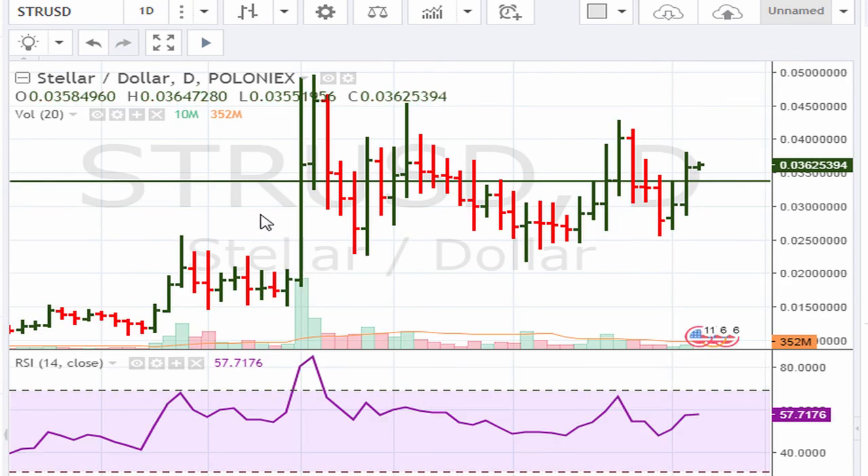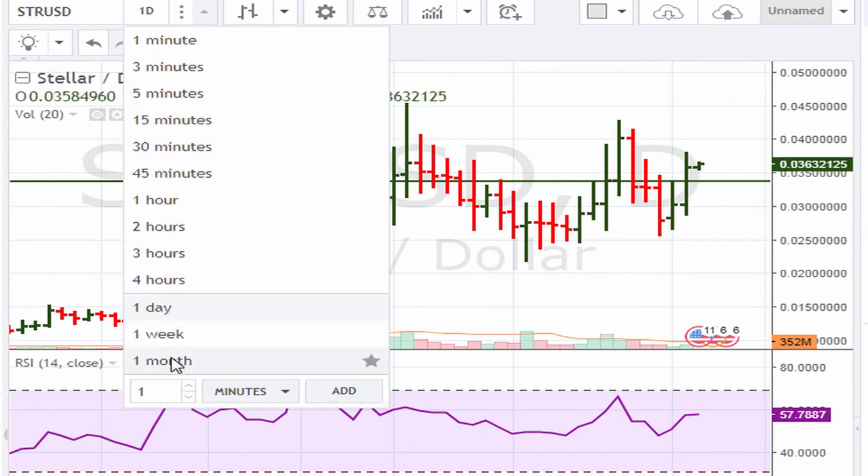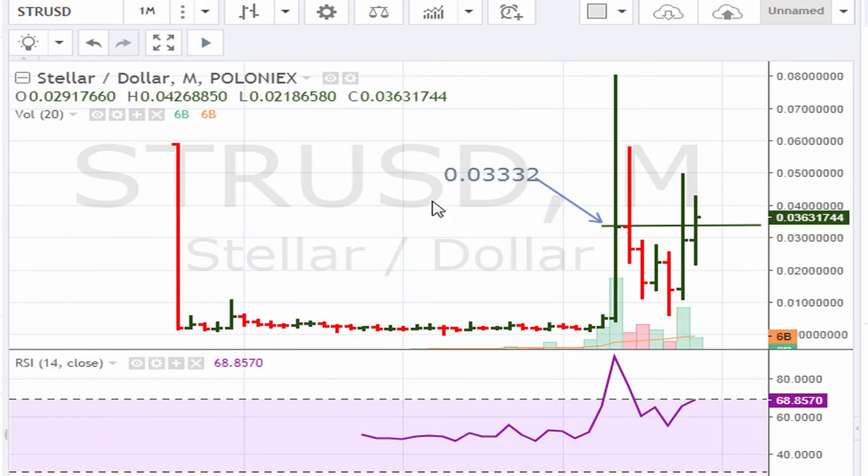But if you take a look at the daily chart, it shows that the stock did follow through during that move. We had day one to the upside and day two was also to the upside. Because the daily chart did show a follow-through, we can still consider this a good candidate on the monthly if it can break out. One more time: the buy point is 0.0332 and the RSI does need to move above 69.1. EricMotherMother.com — as always, good luck, peace and blessings.